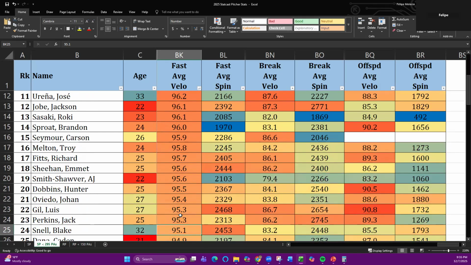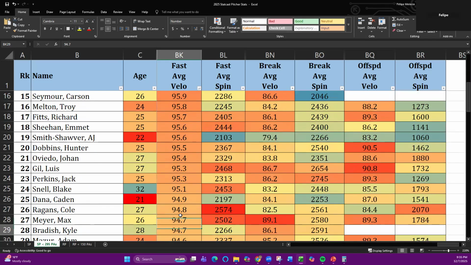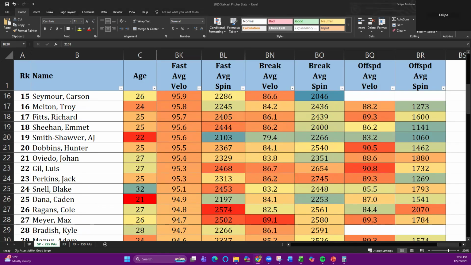Let's go down a little bit more and see if we find anybody else that we should, any bluish color like here. AJ Smith-Shawver, lots of green. AJ Smith-Shawver came in with a lot of promise too as a pitching prospect for the Braves, and he just hasn't dominated like we thought he could when he was a Braves prospect. So I'm trying to open up the screen on the other end, but still, he just completed his 22-year-old campaign. He's now 23, so in 2026, he's going to enter his age 26 season.